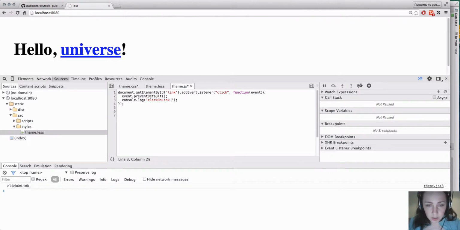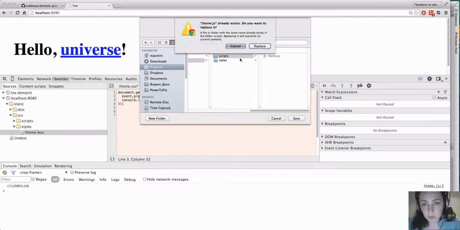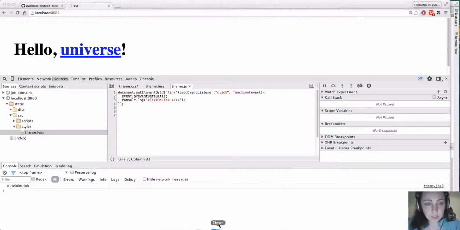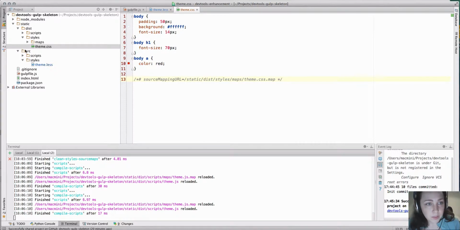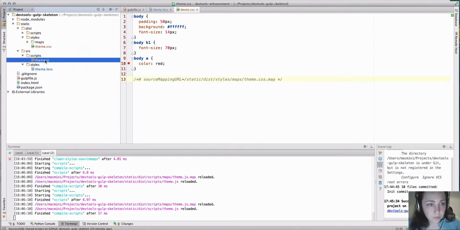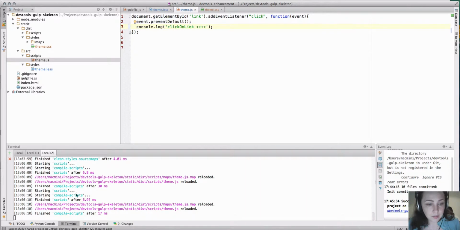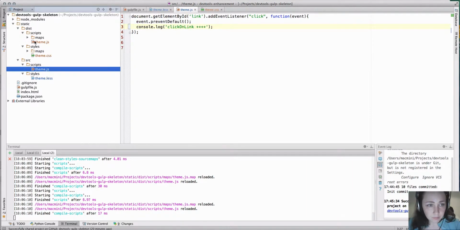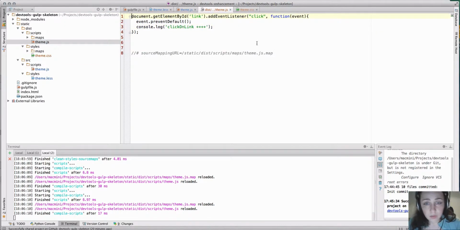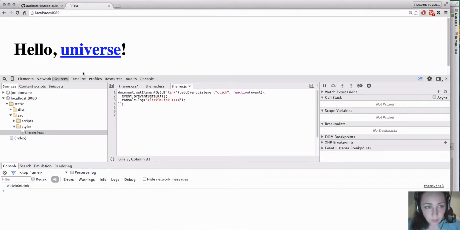I can change this, and I can save it as I did before, and you will see that it will be synchronized with my original file, and you see that we run our watch, right? So in distribution we have the same changes, but when we click on this link we still have old code, but here we have new code.